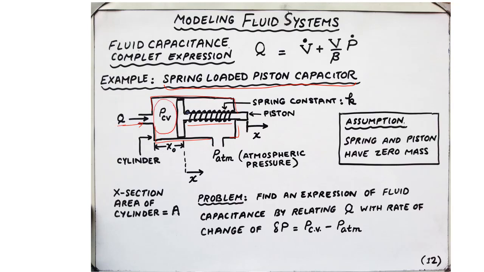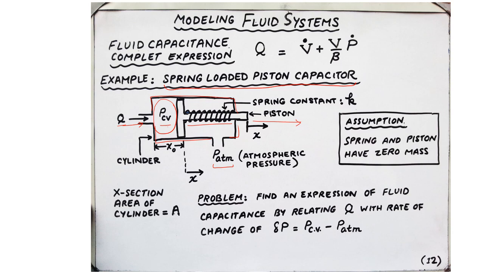That's the pressure PCV. The pressure of the fluid on the other side, which is essentially connecting to the open air, is the same as the atmospheric pressure, PATM. And naturally, if you want to move this piston to the right hand side, we want this PCV to be higher than PATM. So by changing this pressure, PCV, we can control the motion of the spring-loaded piston.